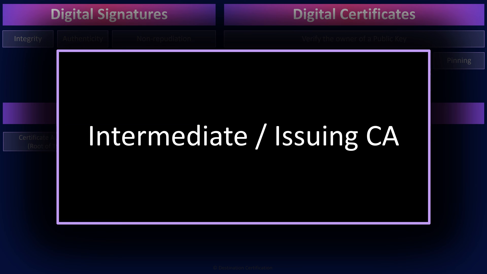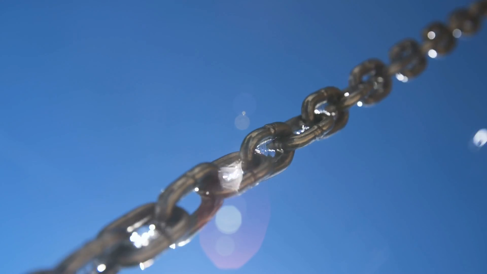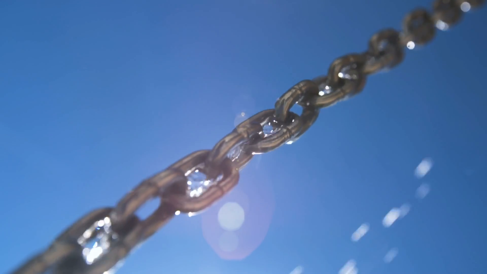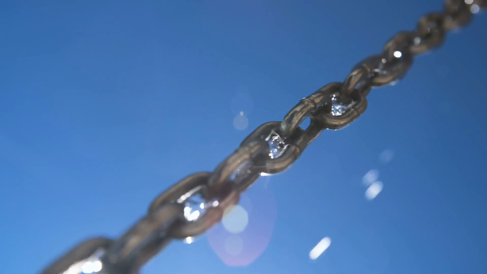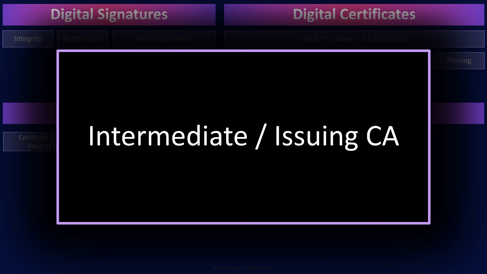So if the root private key is completely offline, how do certificates get signed and created? The CA's private key is used to sign intermediate certificates, which can then be used to sign issuing certificates. And those issuing certificates can then be used to sign entity certificates — the certificates that we pay a CA to make for us. This is often referred to as the chain of trust. You can follow the chain of trust back to verify that ultimately it was the CA's private key that was used to sign the first certificate in the chain. So if you get a question asking which role in the CA issues certificates, the perfect answer is the issuing CA.